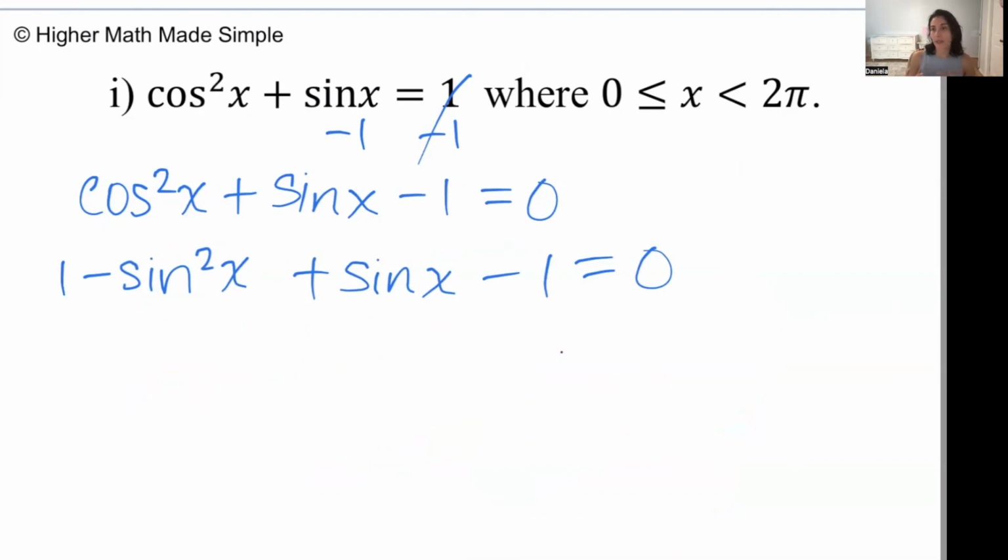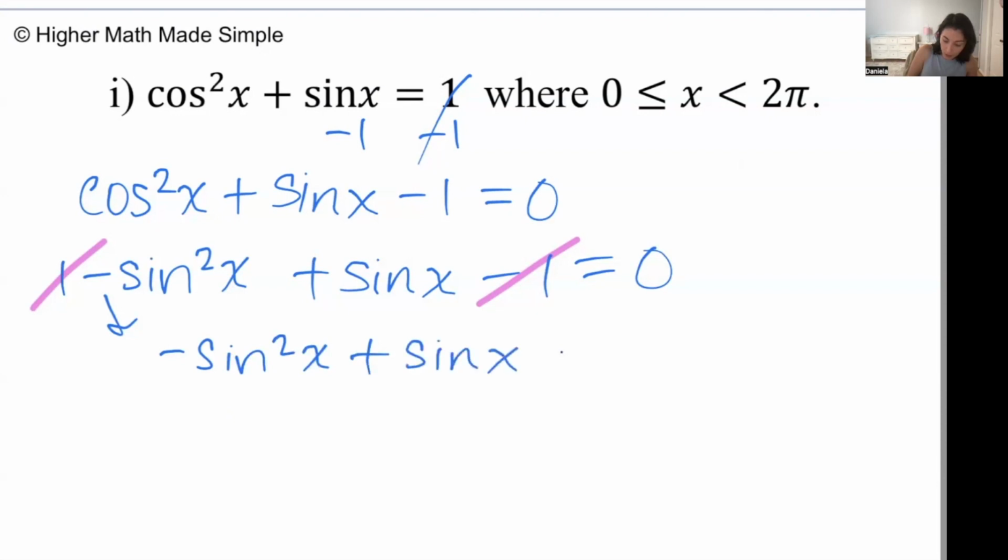And now how can we put this in standard form? Remember, standard form is, well, actually, let me back up for a second. Can we simplify anything? Yes, it turns out that when you combine like terms, 1 minus 1 cancels out. So now if I simplify, be careful, drop down that negative here. That's negative sine squared of x plus sine of x equals 0. This is actually in standard form already. Standard form is when you start with the highest exponent, so in this case it's 2, and then it goes down in descending order, so that would be to the first power. So actually, it is in standard form.